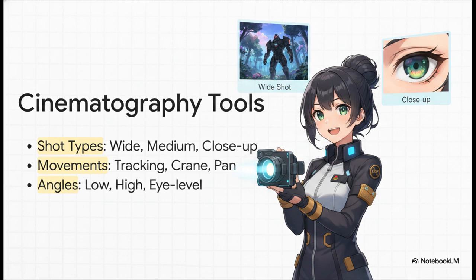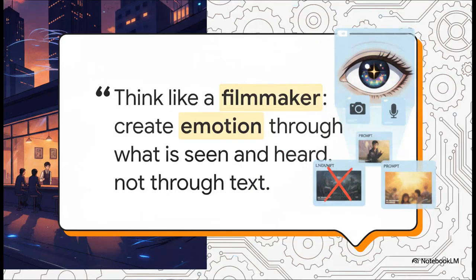Use specific film language. Tell Veo if you want a wide shot or an extreme close-up. Tell it if the camera is at eye level or maybe a low angle to make the subject look really imposing. And for camera movements, like a dolly shot or a slow pan, the documentation gives us this fantastic pro tip. Write your camera movement as a completely standalone sentence. Don't bury it in the middle of describing what your character is doing. Separate the movement instructions from the subject's actions, and I promise you the AI will follow your framing much, much more reliably.